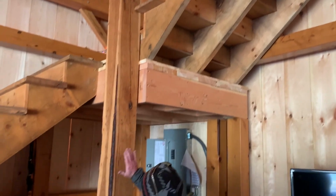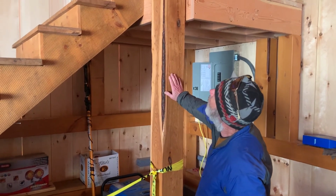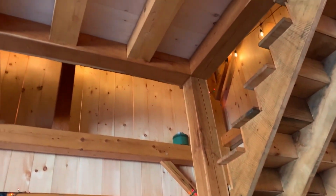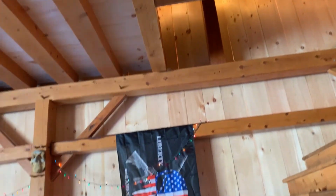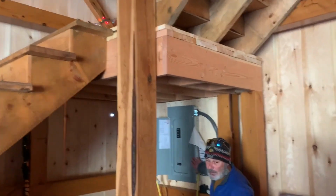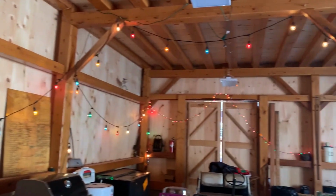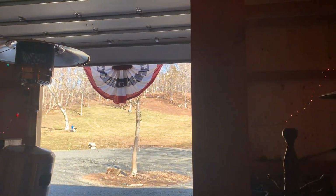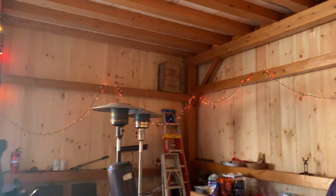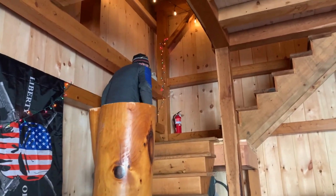This cherry corner post of the stairs here is a pretty long one. It's all headed out with mortise and tenon joinery. The good part about having the high platform is it gives you a spot for your electric panel. Around 250 to 300 white oak pegs. And there's enough height upstairs to have a basketball game. And maybe we'll take a walk upstairs and show that off to you guys. The stairs are sturdy, that's for sure.